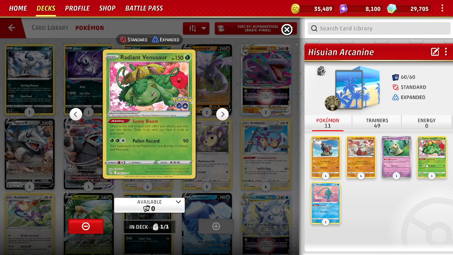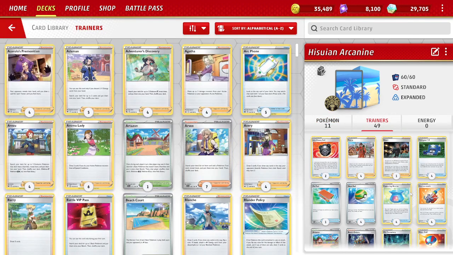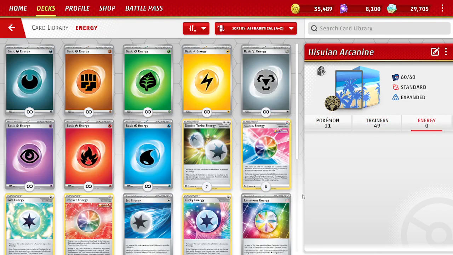So it's very useful because we do need to have more than 1 card in hand when our turn starts, usually to make things happen. And then 1 Manaphy because we do want to protect the bench with this deck. So I think the Manaphy is helpful. Obviously, a lot of times we don't want it in play. So there's no energy to look at. So there we go, no energy in deck.